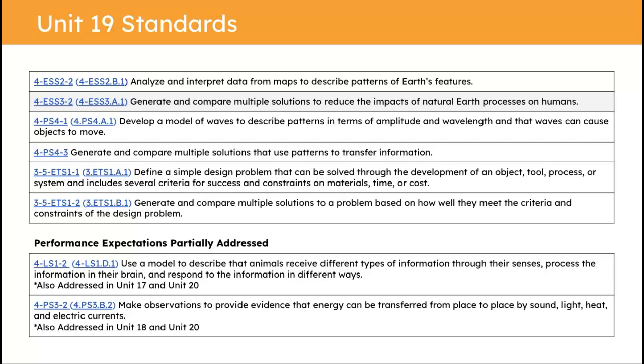This 4th grade unit completely covers 2 physical science, 2 earth science, and 2 of the 3rd to 5th grade engineering standards. It partially addresses 1 life science and another physical science standard. All but one of the Next Generation Science Standards correspond to a Missouri Learning Standard listed in parentheses on this chart. If you'd like, take a moment to pause the video and review them.